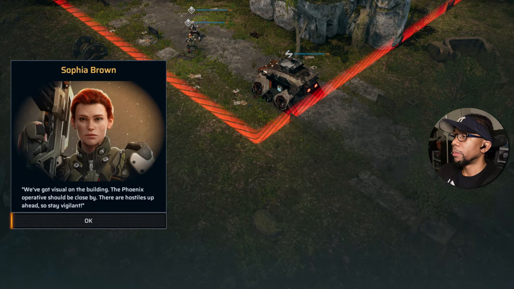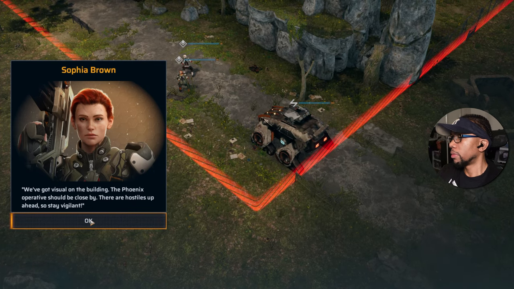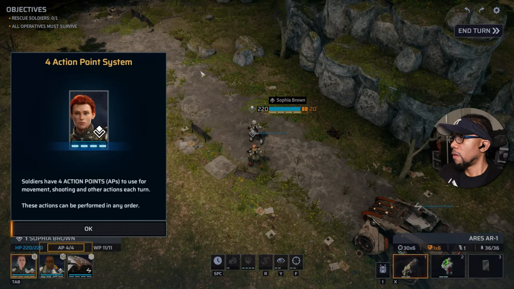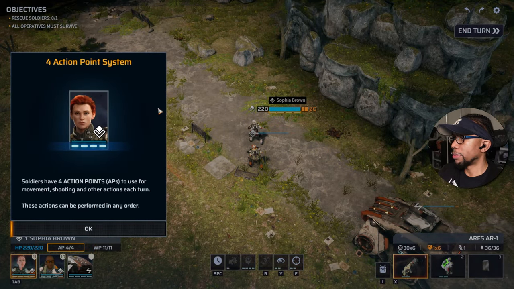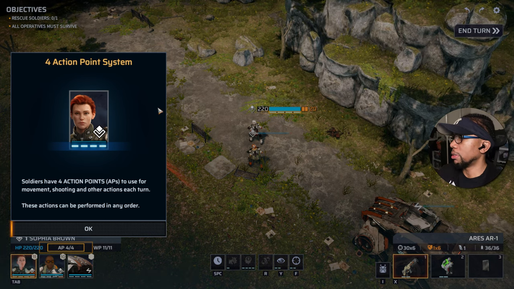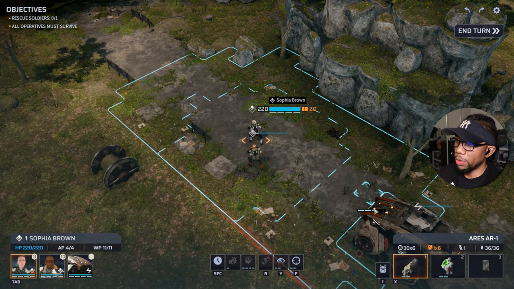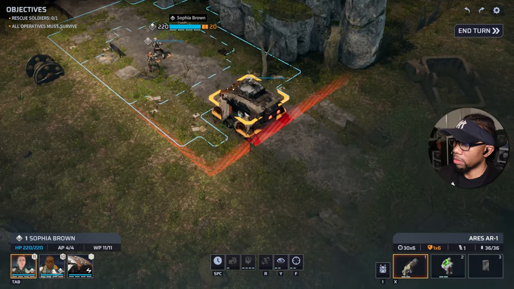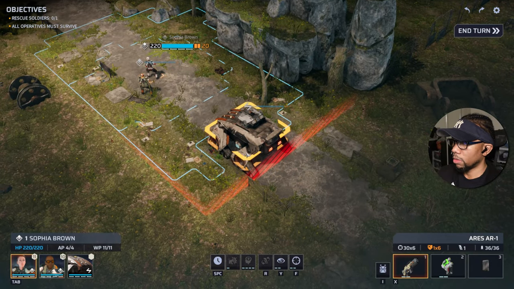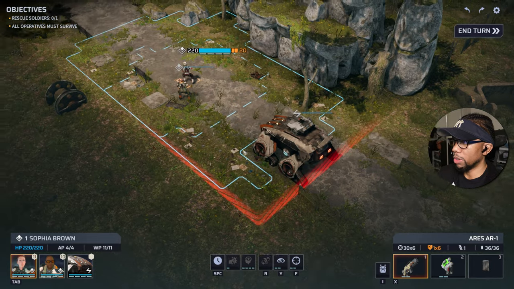Missile launcher, okay. We've got visual on the building. The Phoenix operative should be close by. There are hostiles up ahead, so stay vigilant. Okay. Soldiers have 4 action points, APs to use for movement, shooting, and other actions each turn. These actions can be performed in any order. We already knew that. Can we take the... Oh, we can't. Well, it has hit points. Movement is 24.